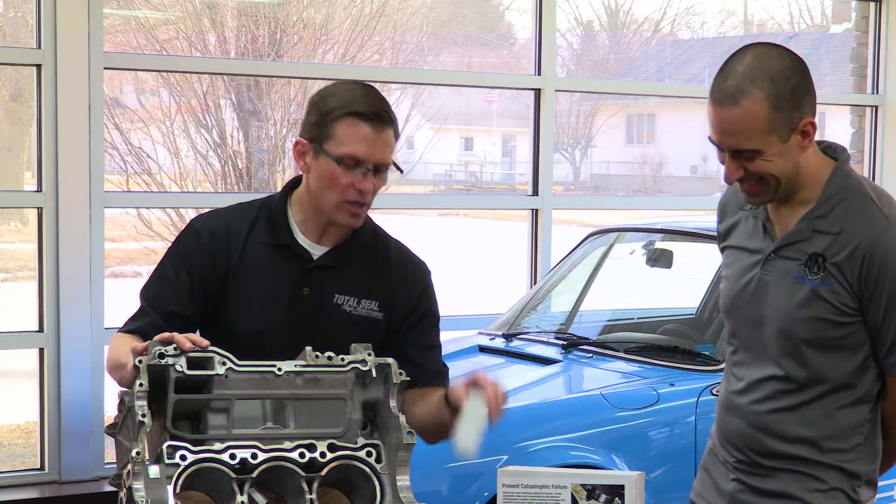So those are visual inspections that require putting the car up on a lift and doing all this kind of stuff. Is there a way — trick question, by the way — is there a way to actually know whether or not bore scoring is progressing without going through all those physical maneuvers of getting inside the engine, putting it on a lift, and looking visually inside? Oil analysis. So I was setting him up, right.